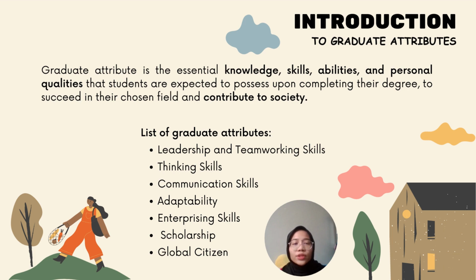And then we move on to the introduction to graduate attributes. So what is graduate attributes? Graduate attributes are the essential knowledge, skills, ability, and personal qualities that students are expected to possess upon completing their degree to succeed in their chosen field and contribute to the society. There are 7 graduate attributes, which are leadership and teamworking skills, thinking skills, communication skills, adaptability, enterprising skills, scholarship, and global citizen.